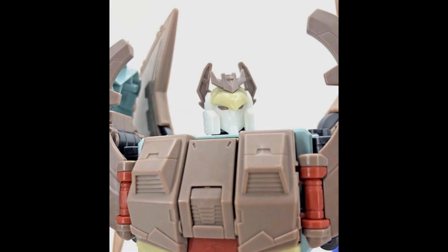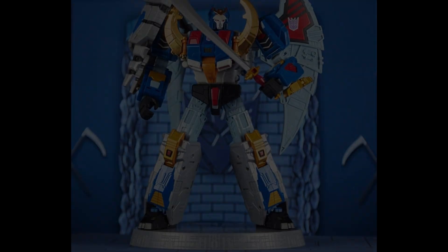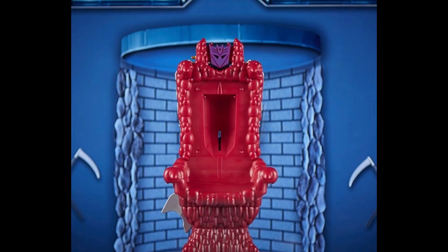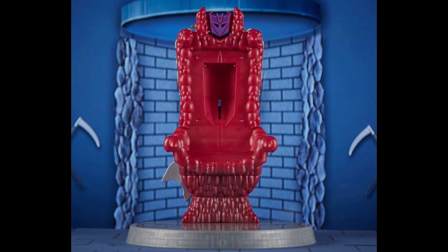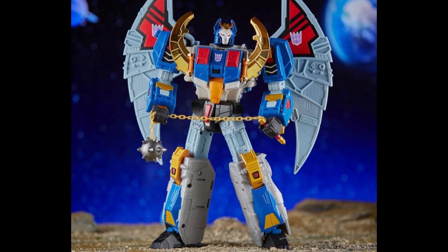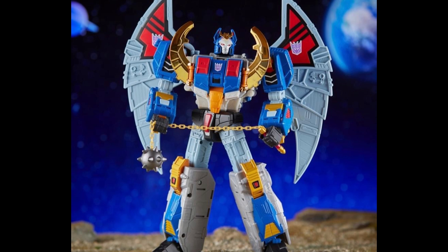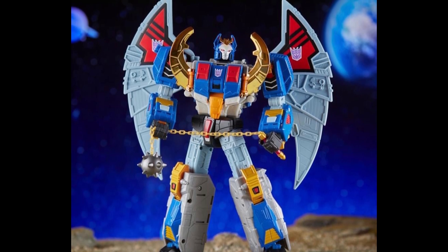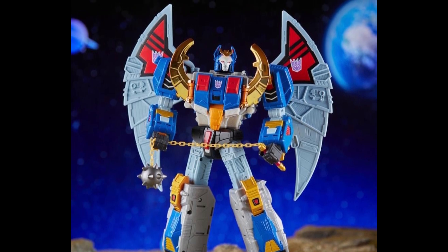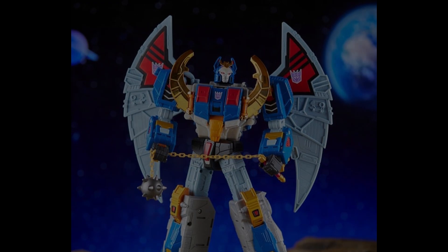The good news is we've also had some images of what the final version will look like, and yeah, it looks great. Don't forget, this is also going to come with a throne because it reached all of its stretch goals. Looks like a very, very nice looking figure. I've actually seen some people posting that the Star Saber from Haslab is starting to yellow on the chest and the paintwork is crumbling away, even though they haven't transformed it that often. So hopefully this Haslab, being a super expensive figure, will be of better build quality than Star Saber.